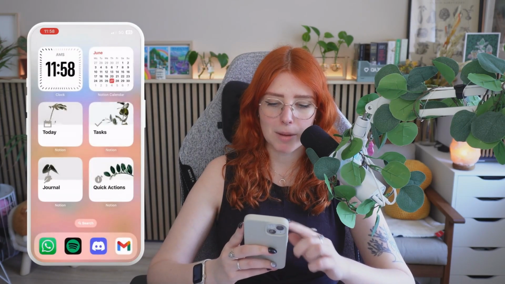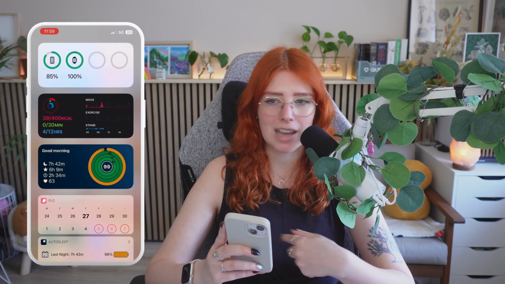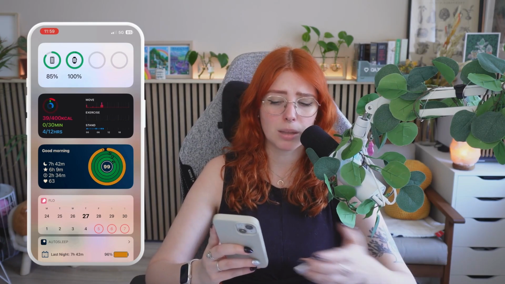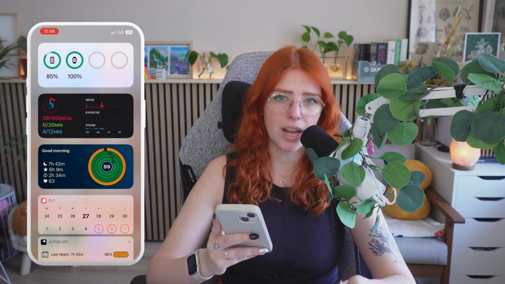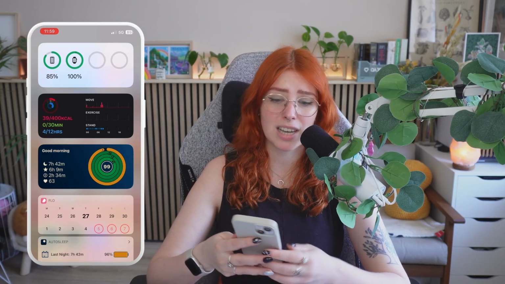So you can quickly see my batteries. So if I have my AirPods connected as well, I can quickly see how they're doing. If I have my Bluetooth headphones, anything, it just makes it easy to quickly see the batteries of your devices. Then I have the Apple Health app, which counts your steps. I do have an Apple Watch, so it stores all the data in there.